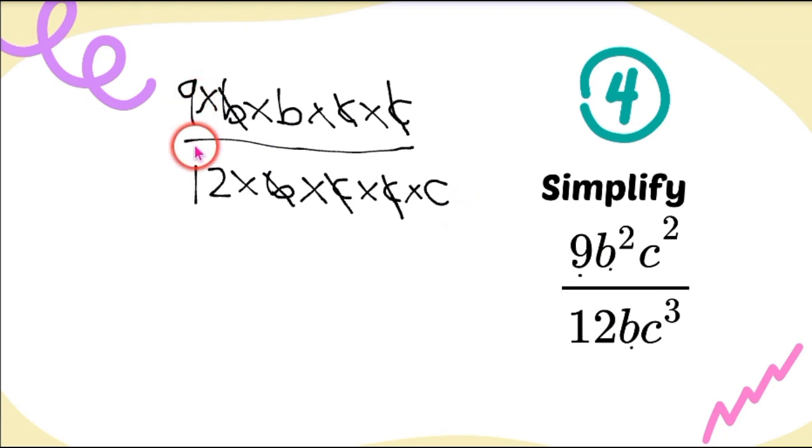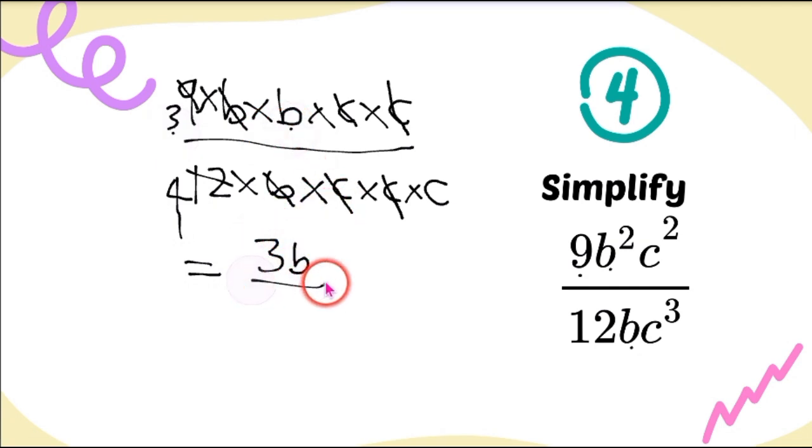You get it? And for our numbers, I think 3 can divide this. 3 into 3 is 1 and 3 into 12 is 4. So at the top I'll be having 3 times b, and that is 3b, and at the bottom, which is the denominator, I'll be having 4 times c. There's no other letter there, so that'll be 4c. Nothing else can divide this. There's no common factor between both of them. So that is your final answer.